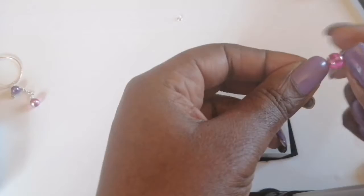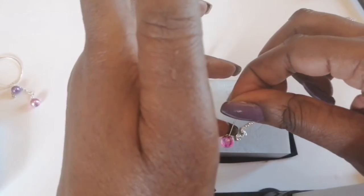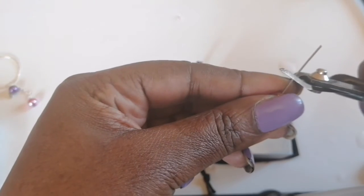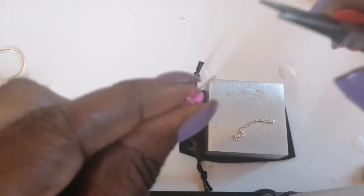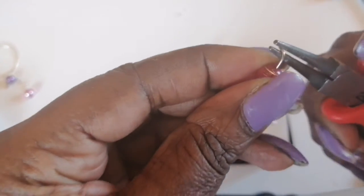It's my favorite. We thread it on, and then we're going to cut 1/2 centimeter, which is usually roughly the width of your finger. Cut 1/2 centimeter, then we're going to turn it. We get our cutters and cut it. That's 1/2 centimeter. Then we bring the round nose pliers, clamp it at the end, and turn it to make half a loop, not a full one.